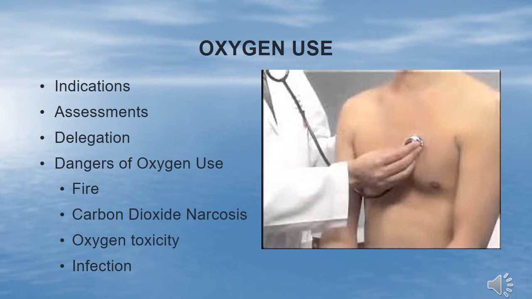You will learn more advanced assessments and monitoring of patients on oxygen therapy as you study gas exchange and impairment-associated exemplars. A pulse oximeter is a valuable assessment tool as supplemental oxygen is frequently ordered to keep the oxygen saturation above a certain level, typically 90 to 92%. Pulse oximetry will be discussed later in this PowerPoint presentation. A safety assessment of the oxygen equipment should also be made each shift.